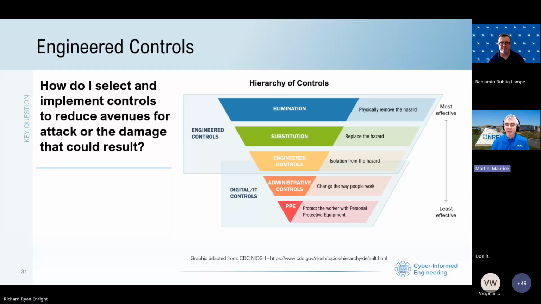By bringing in security earlier, you can build it in, and that enables you, in some cases, to reduce the cyber footprint, the digital footprint for protection that you need later. In other words, if you've already engineered out the most impactful consequences, then you can right-size your digital security controls and perhaps save money and effort by not overbuilding those.